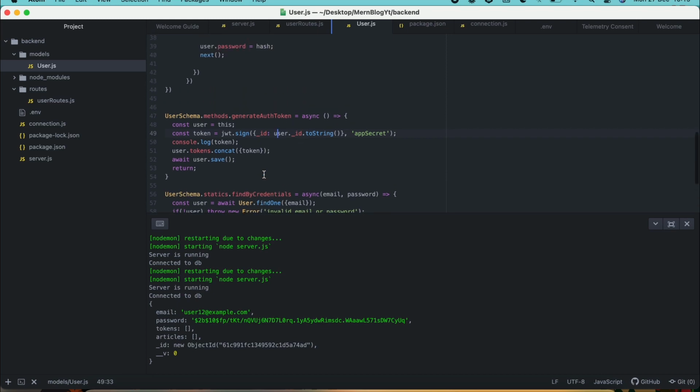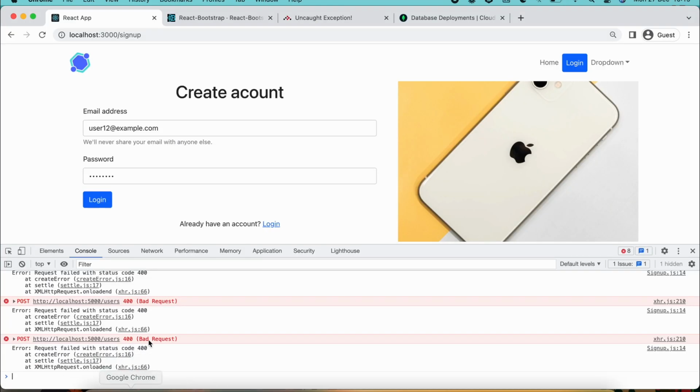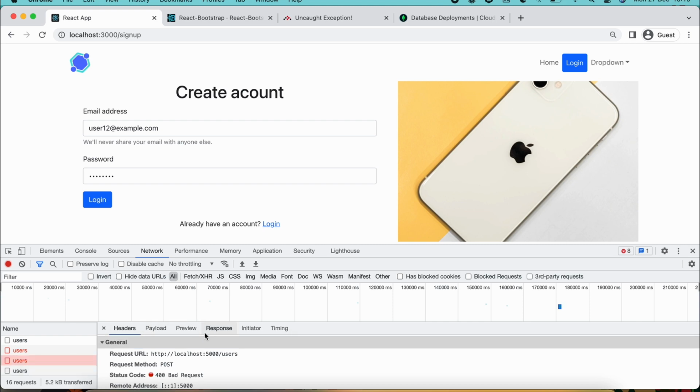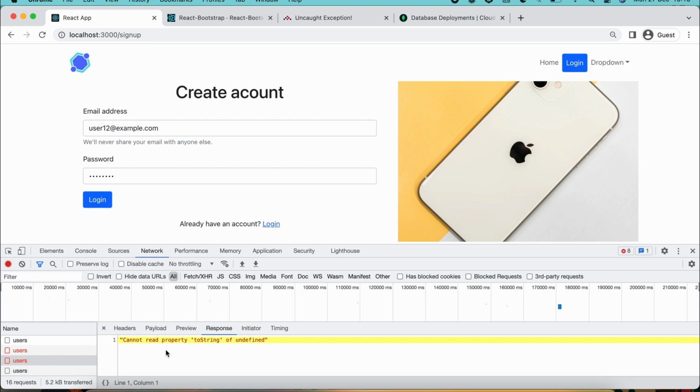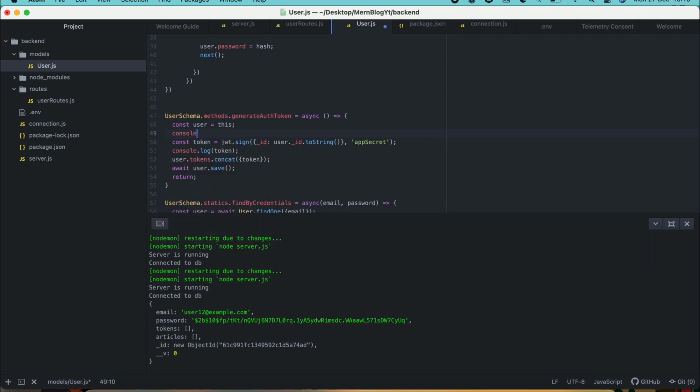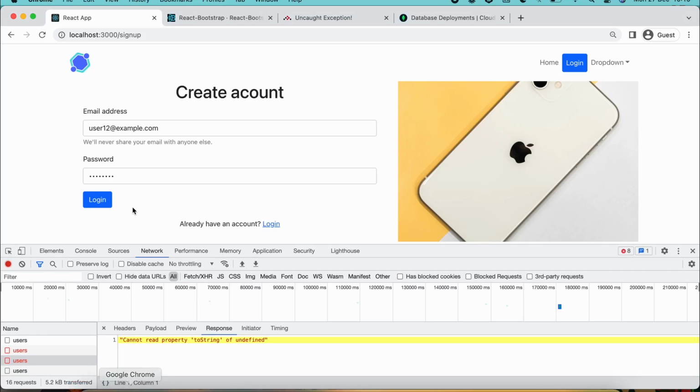So jwt.sign user ID. This toString, network. See. So it means that the user ID is undefined. Let's look at console log. User is, and we say user. And we try new user.